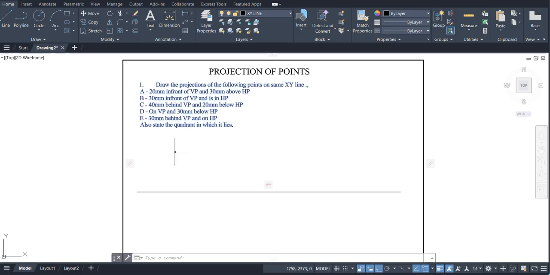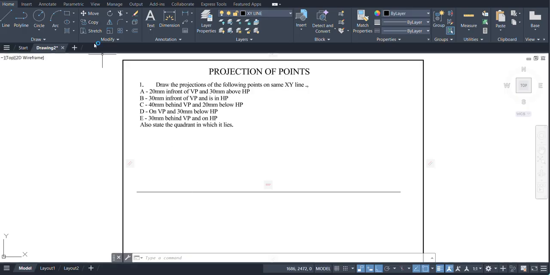So, in order to solve the first problem, I have drawn the XY line here. Okay. So, first point is A, 20 mm in front of VP and 30 mm above HP. In front of VP and above HP means it is a first quadrant.